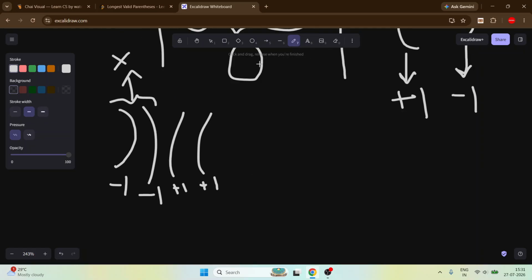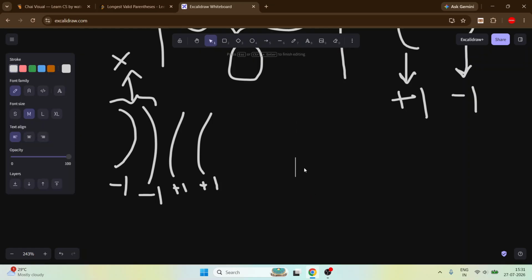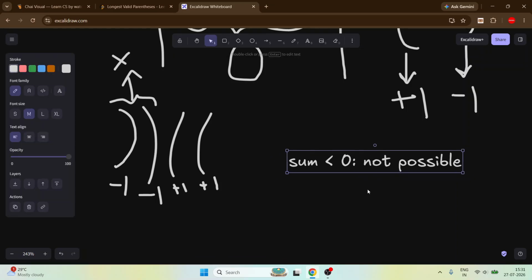So one condition we could check here is that if at any time the sum is less than 0, it is not possible.